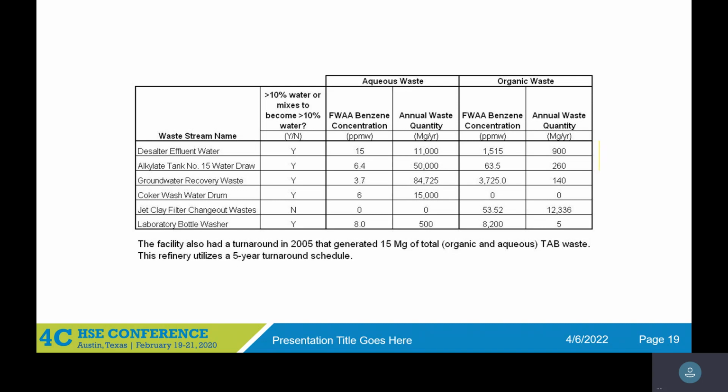I think this is used a lot for small refineries that want to stay below 10, and once in, I'm always in, right? So I've got nitrogen fertilizer plants that do this exercise annually. You don't have benzene, you use all ammonia. They take the limit of benzene, because even though it was non-detect, they take the limit as the concentration.